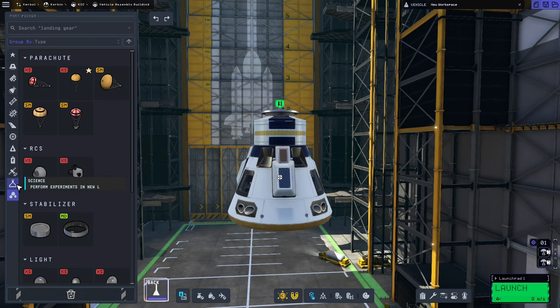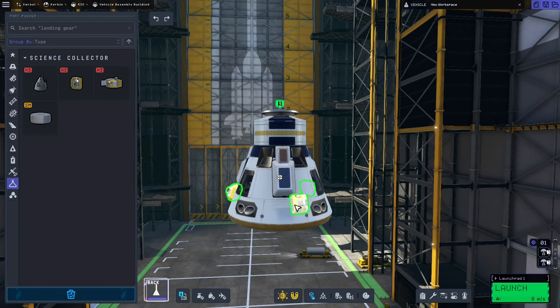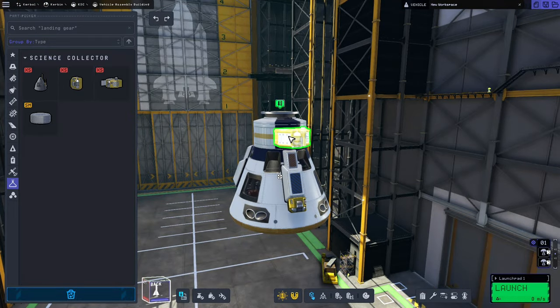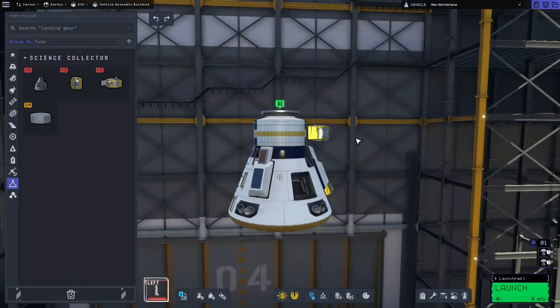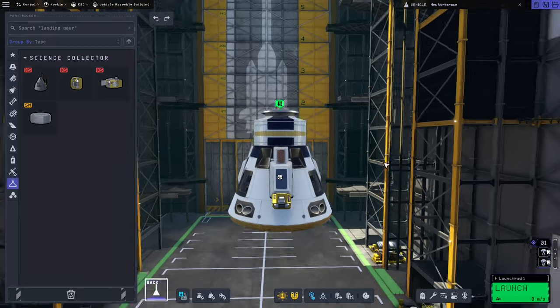And for the science, we want to add the little sniffer, and we're going to pop this underneath the back main parachute. I'm also going to flip it just so that it looks a little bit better. We could use the Science Junior, but we're just going to use the Science Junior on this one. And we're going to clip this into the monopropellant tank. It doesn't actually affect the balance of this, so we can just basically throw it inboard. But I'll try and get it relatively central, so I'll pop it there, and that should be pretty decent when it comes to the science.